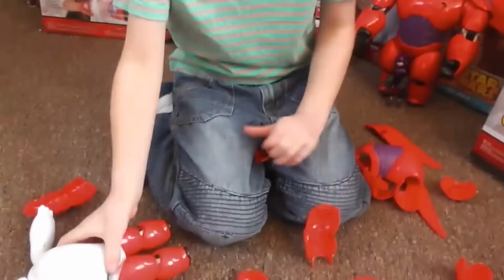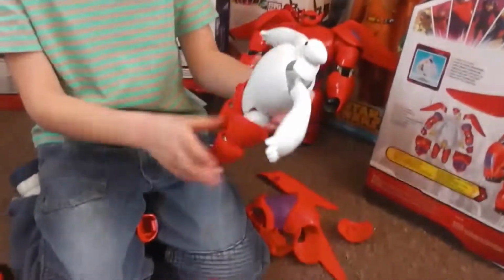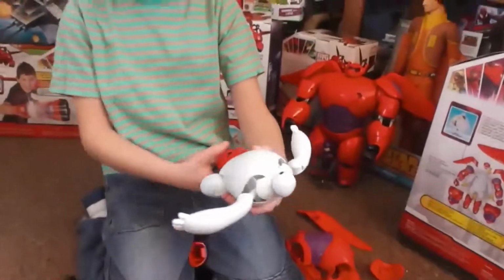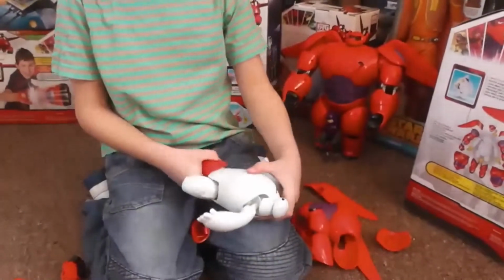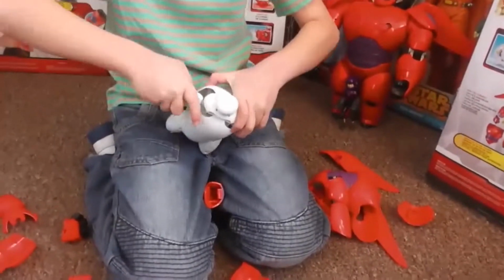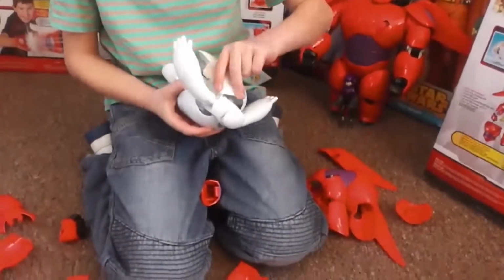Nice. And then take his legs off. Wait, he's still got his legs on, he can fly. This is critical. Take his legs off. And then basically when you're actually building, you have to pull his arms out, don't you? So if you push his arms back in. And also, you don't only pull his arms out, you also need to twist his tummy.